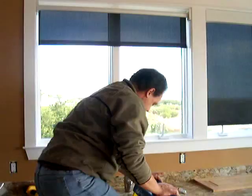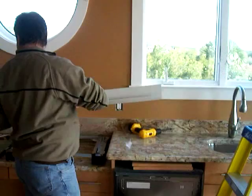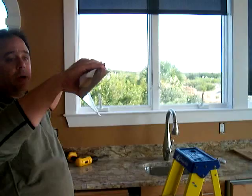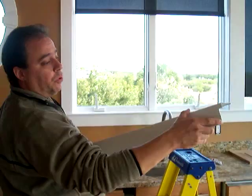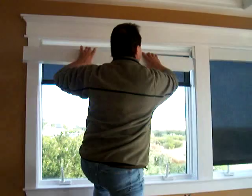It does come with a fascia cover that just snaps on to the brackets. There's a small groove or a little lip on that edge that just rests over the top, and then you push it down in the front. There is a notch cut out for where the cords come through. It's just as simple as resting it up on top of the brackets and giving it a push in place. But as soon as we push it in place we won't be able to adjust the bead, so we're going to leave that off for now.